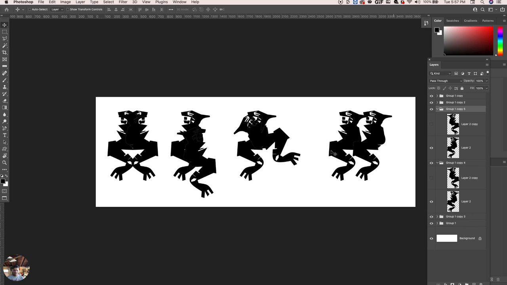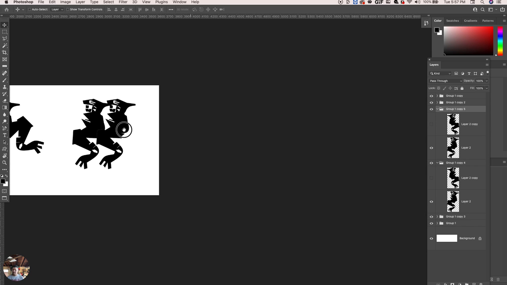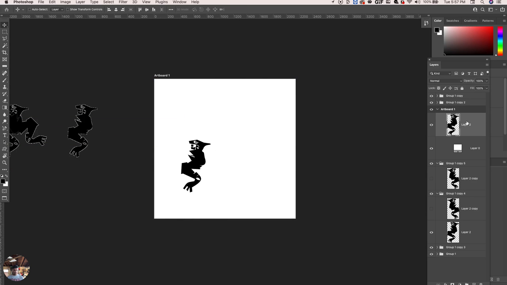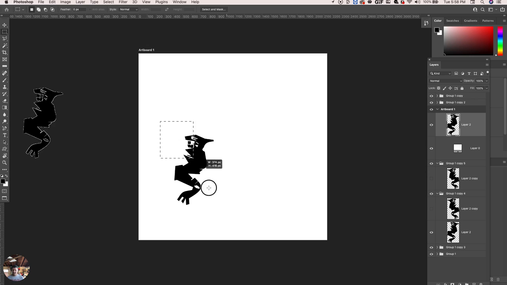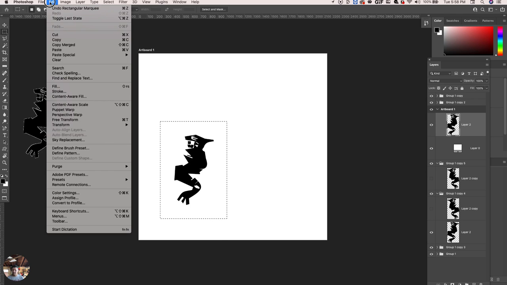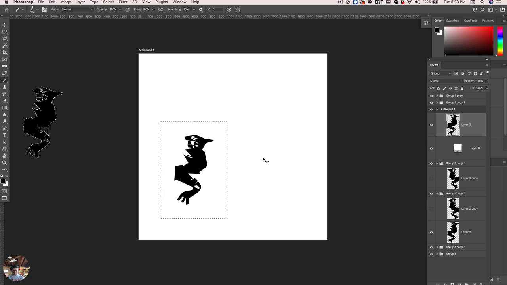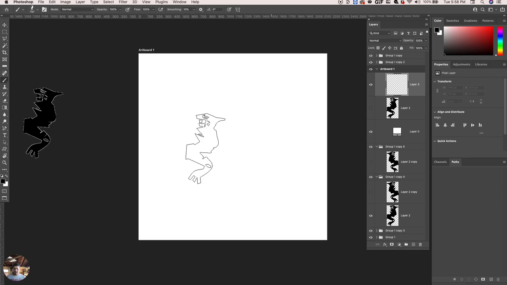Another method in Photoshop, which is kind of interesting, this is a Photoshop thing. So I'm going to create a new artboard here to give this a try. And then what I'm going to do is grab one of these shapes, Move tool, and throw that into my artboard. I'm going to make a selection, then I'm going to define it as a brush. So I'm going to say define brush preset, and now this weird shape is a brush, so I can add these brush strokes. I'm going to create a new layer.